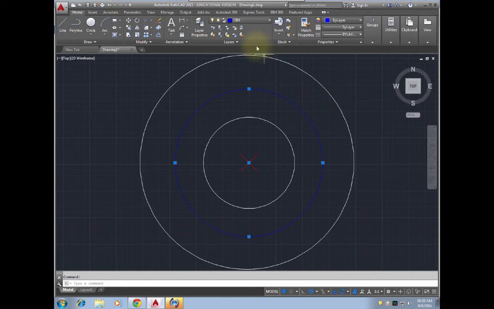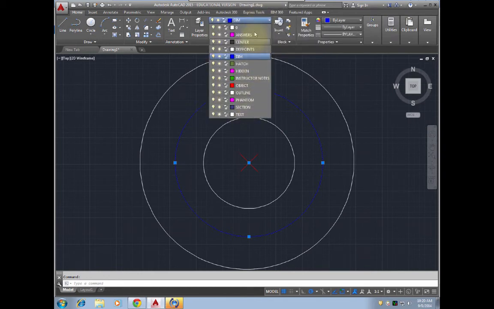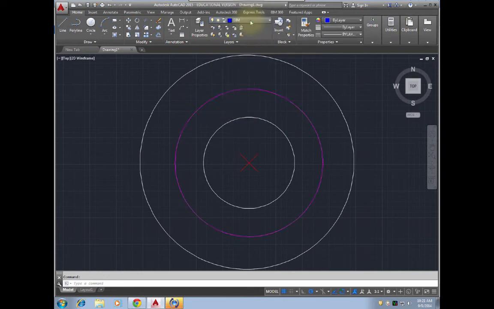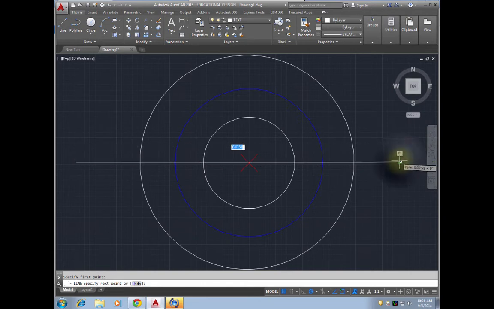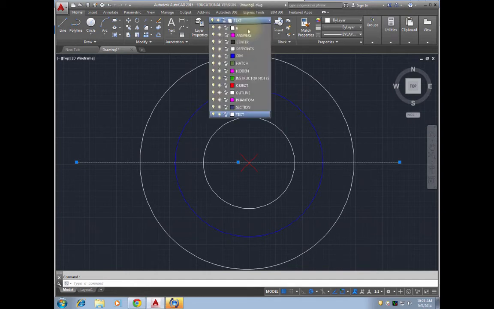So the only difference between today's assignment and previous assignments is I'm just going to have you do more layers. We'll go through different ones, and different layers do different things. For example, if I were to draw a line, I think you've seen this a few times, but haven't actually drawn one. I'm going to draw a line right through the middle of my circle here. Click on my line, and then I'm going to put it in my center layer.